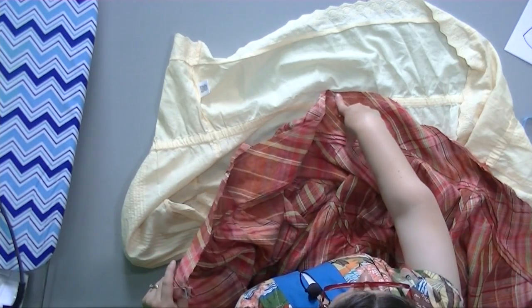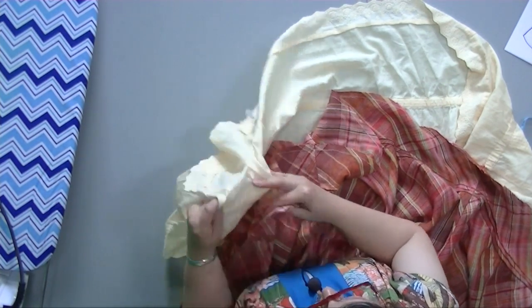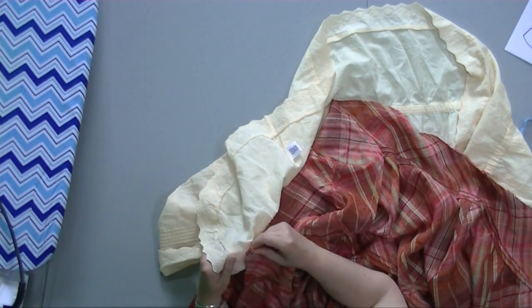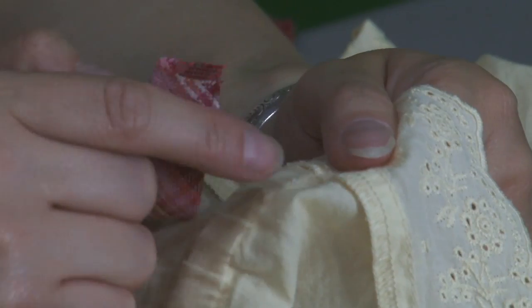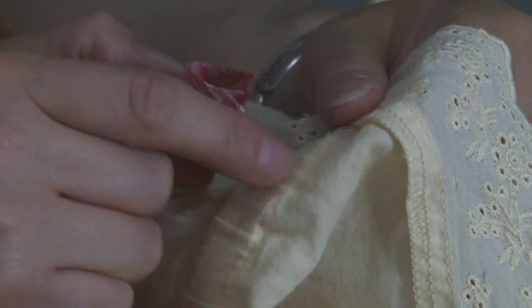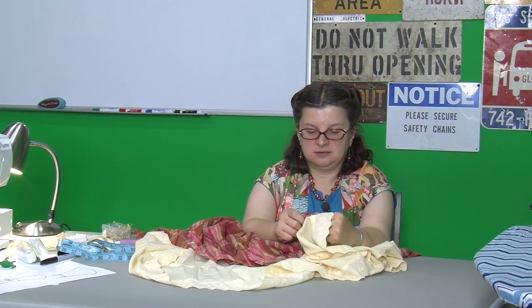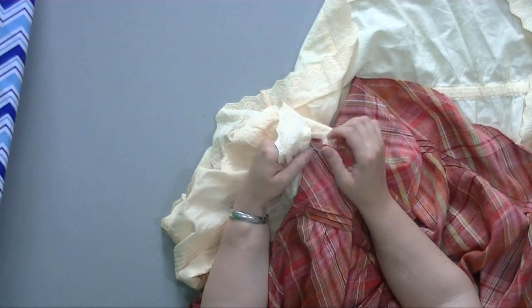I've secured the middle, and what I want to do now is work from the outside. I also want to make sure that I line up the zigzag above this line here, which is where I'm going to be sewing. It's no good if I sew on the other side of the zigzag.